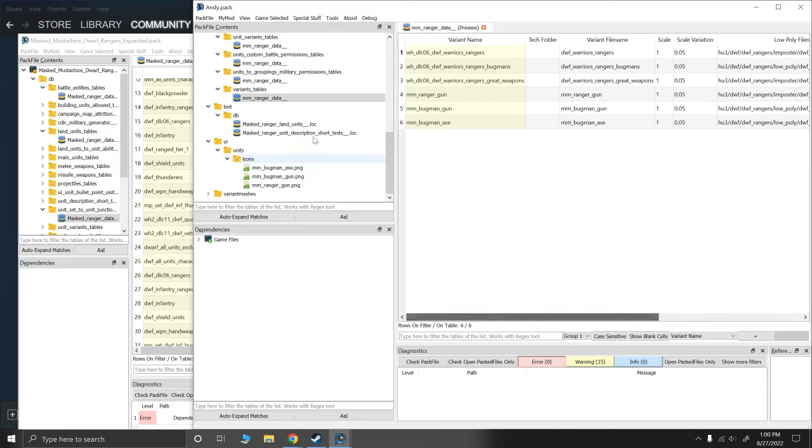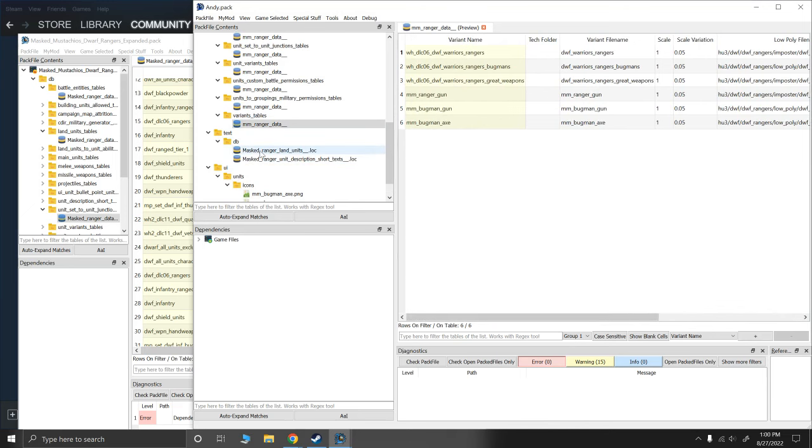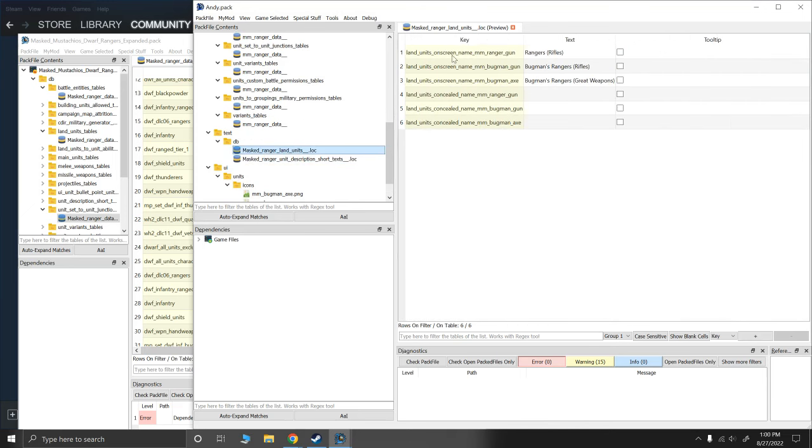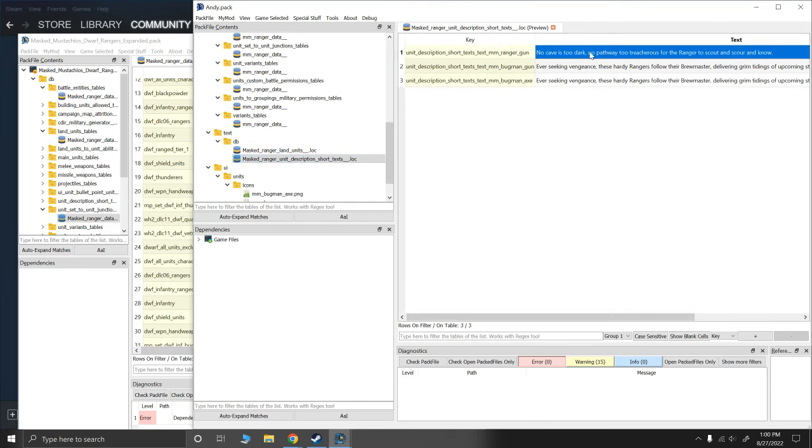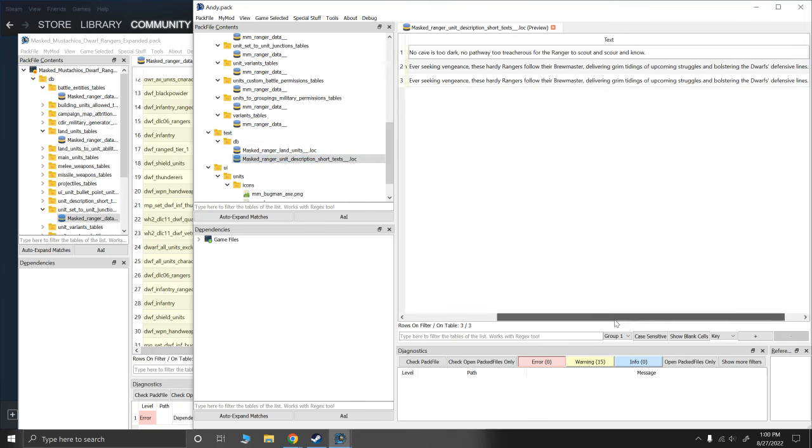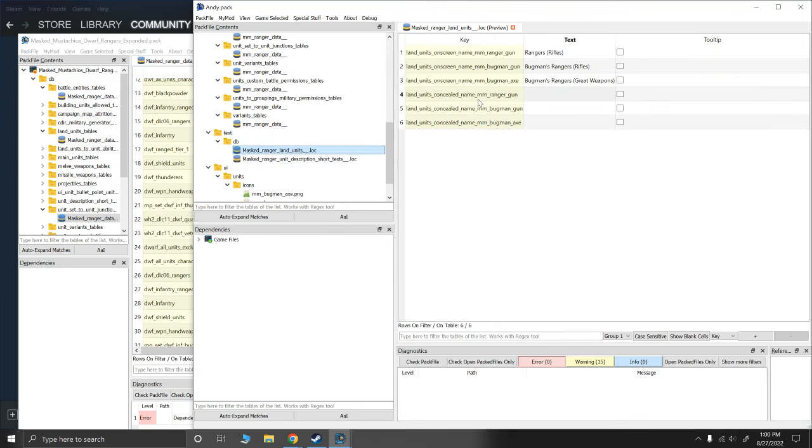All right, so that's all of those tables taken care of. Let's talk about the text. Again, you need an on-screen name and the concealed name, and you give it the name and have it blank for concealed. The short text, same idea, you have the text in that, but you don't have the empty ones. So I don't know what's up with the names needing a concealed name, but they have them.